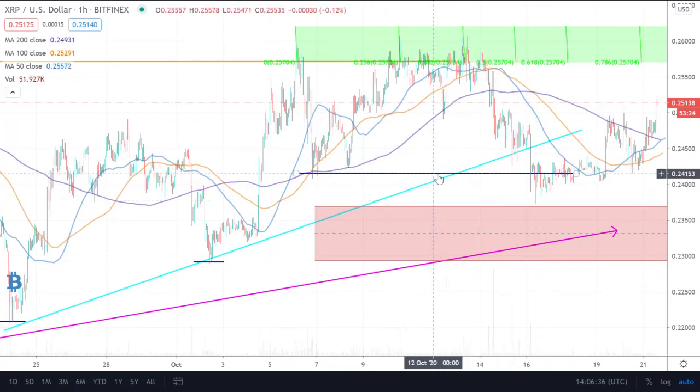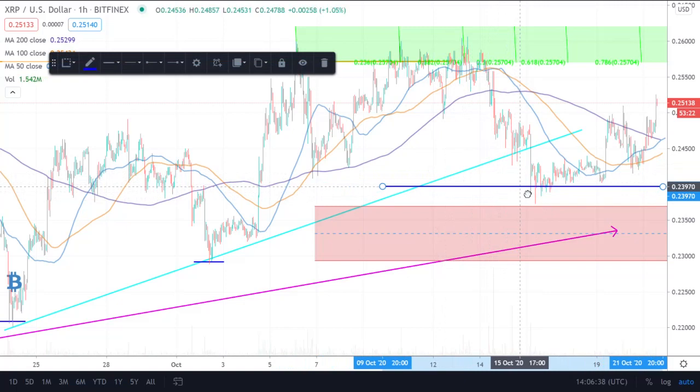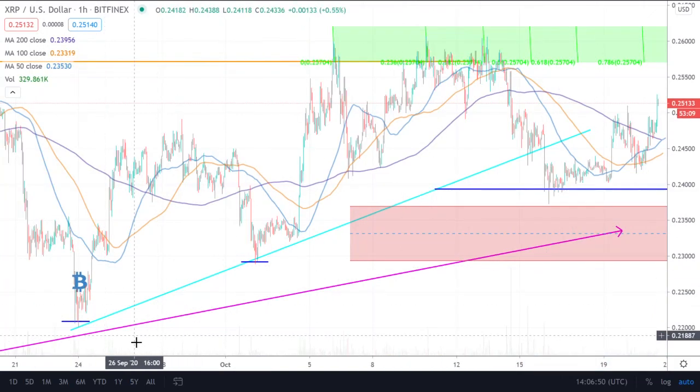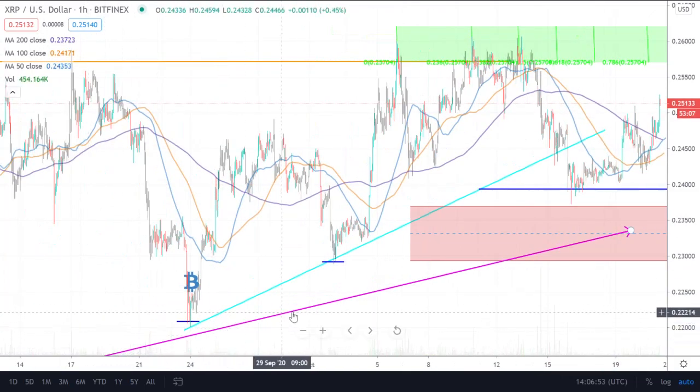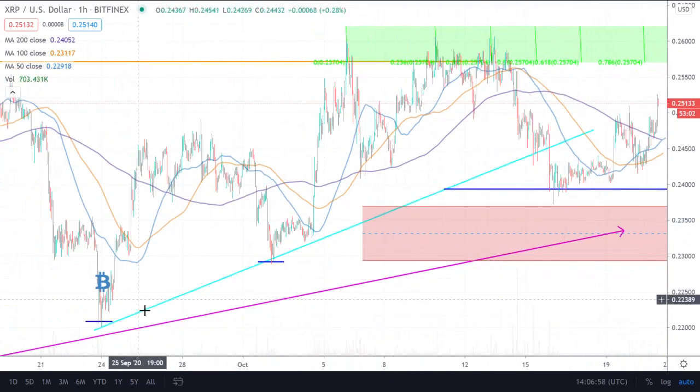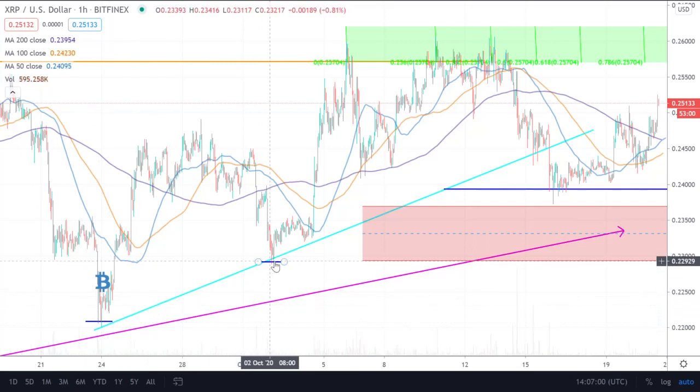So let's do this. Just move this bad guy right to here. And if you want to look at my trend line, this is the one I made. This is the first one I made. All right, this is the first analysis from down there. We're still above that, far above it. That's fine. That's good. Here was the new trend line. I was banking off the new higher lows. I think one I had going a little bit higher, but now we're going to adjust this one just a little bit.